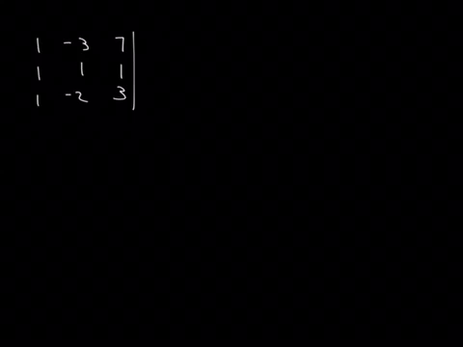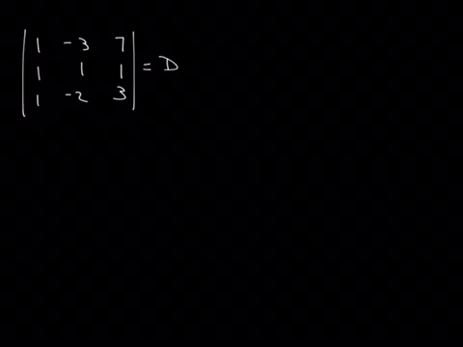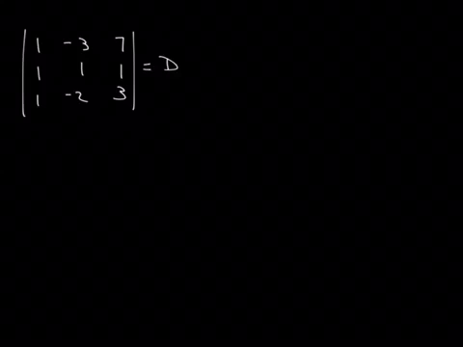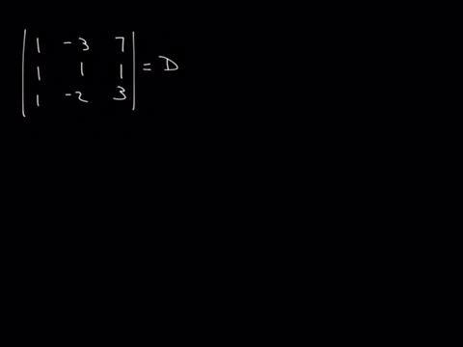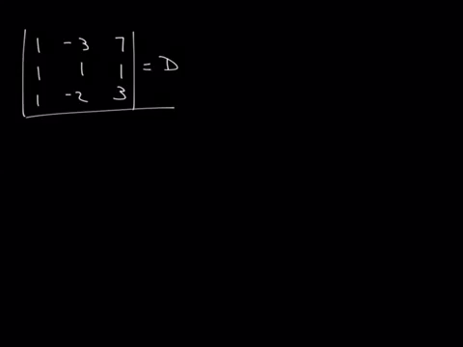Okay, so let's do a 3x3 system, example 6, and I'm just going to write it right away: 1, negative 3, 7, 1, 1, 1, 1, negative 2, and 3. Okay, that equals D. When you're looking at Cramer's rule for a 3x3 system, middle of page 494, it says D equals everything written in that order, ABC, ABC, ABC. So I am just going to show you how to find D here, because you find D of X, D of Y, D of Z the exact same way.